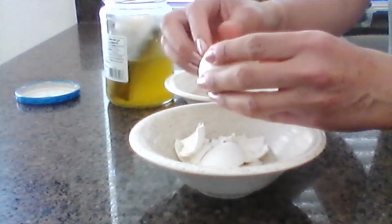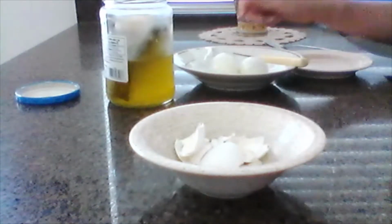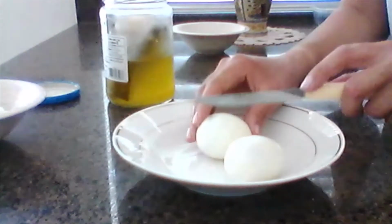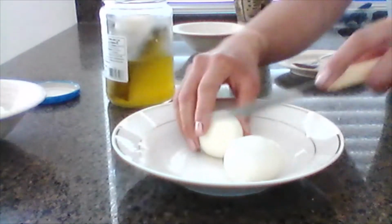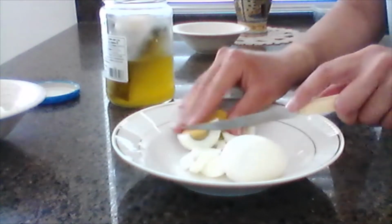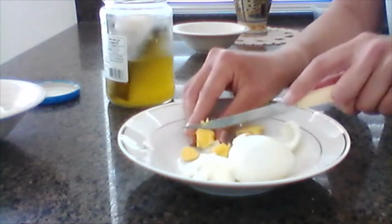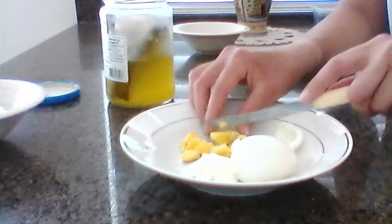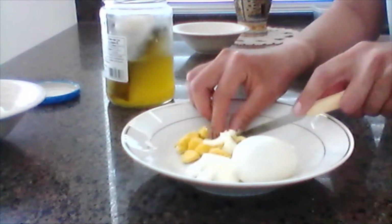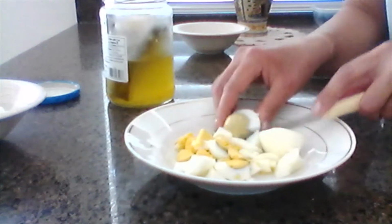Okay. I have all my eggshells taken off from my eggs. Then I will proceed and put them in a bowl. Then I will start cutting my eggs into small pieces. Do the same thing with the other egg. Cut them up.